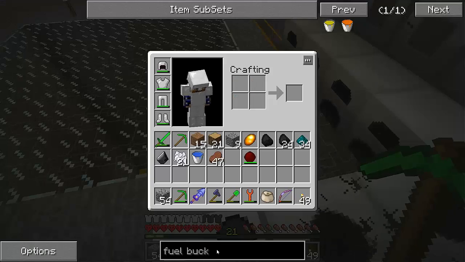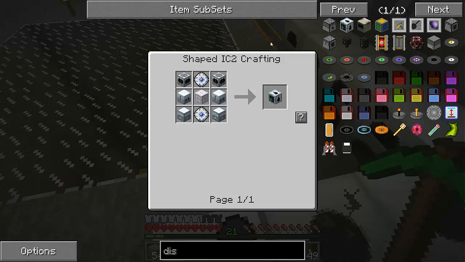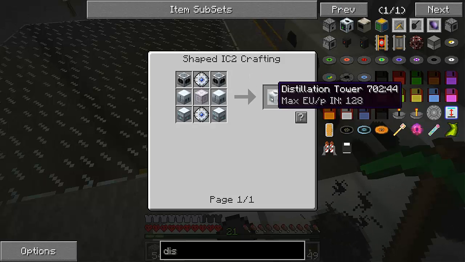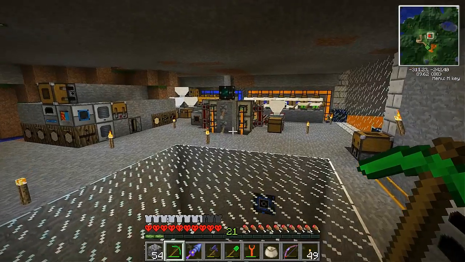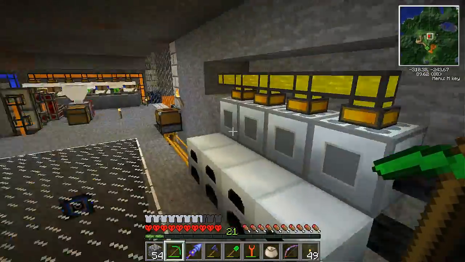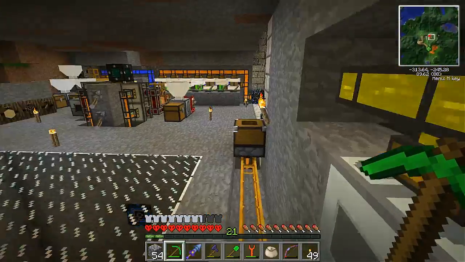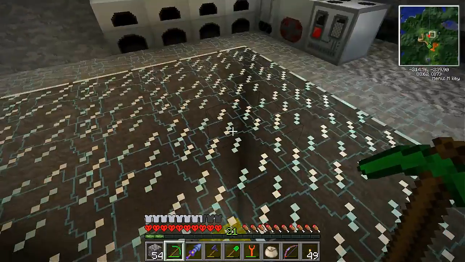Now, there is another thing called the distillation tower right here. It may look relatively easy considering some of the recipes that it actually gives. Some of them are like diesel, which is pretty much the equivalent of fuel, but it converts a 1-to-1 ratio of oil to fuel. Anyway, so we can do that.